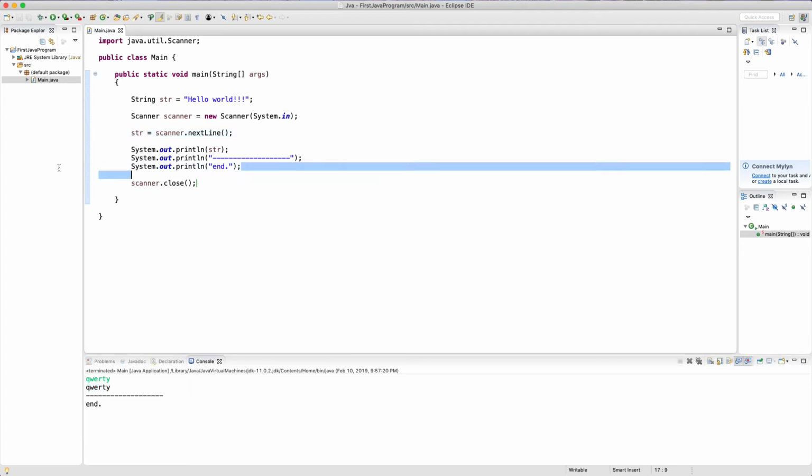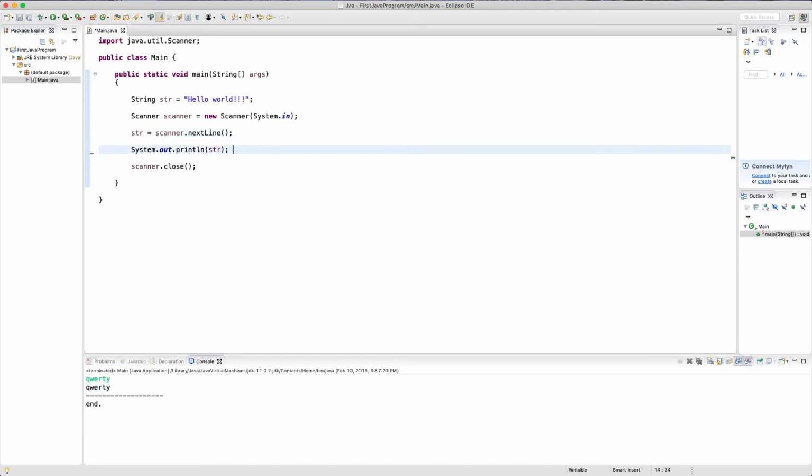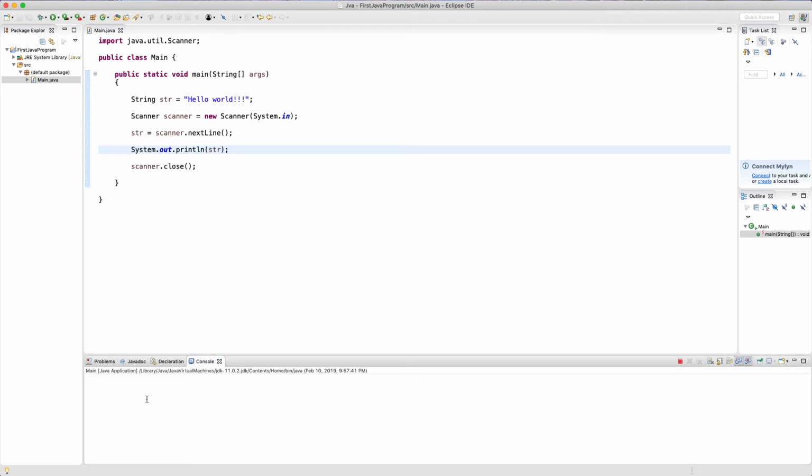And we might get rid of these two lines. And the user can enter something else. For example, it might be a number, because numbers can be stored as strings. Or it might be a name, and our program prints the entered name.